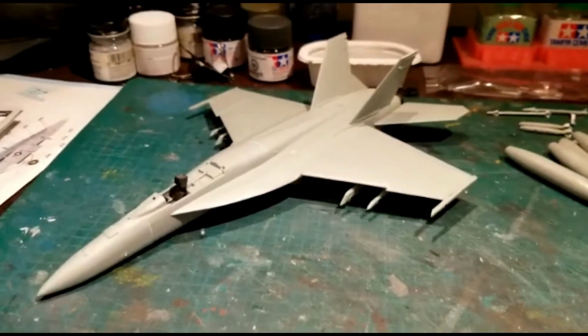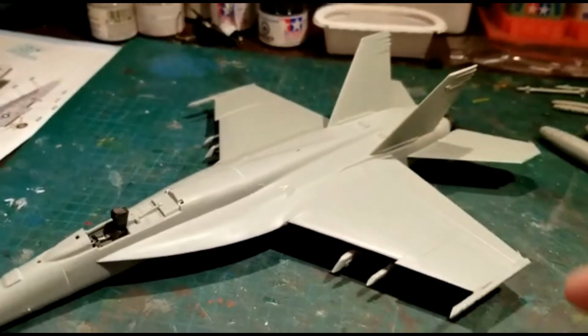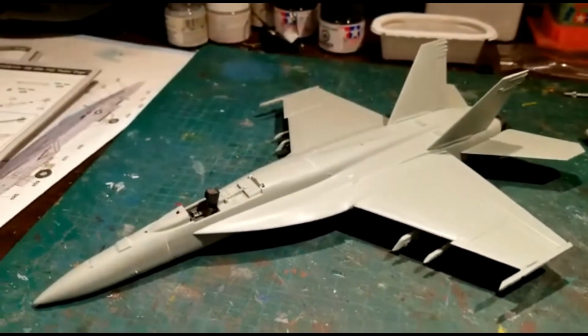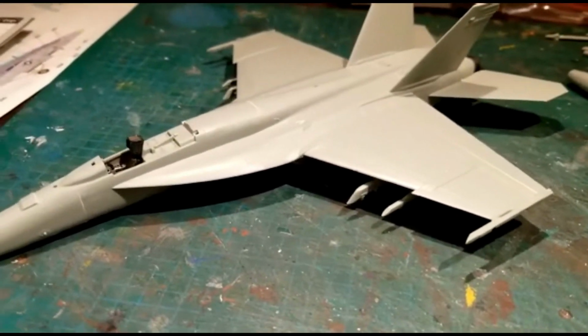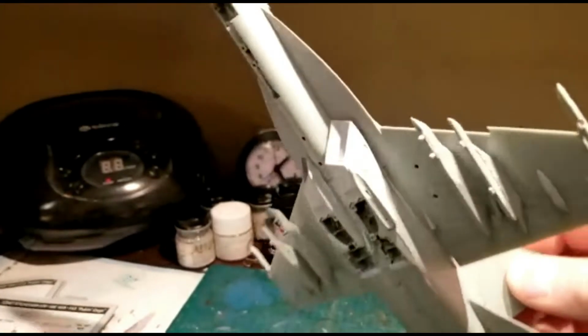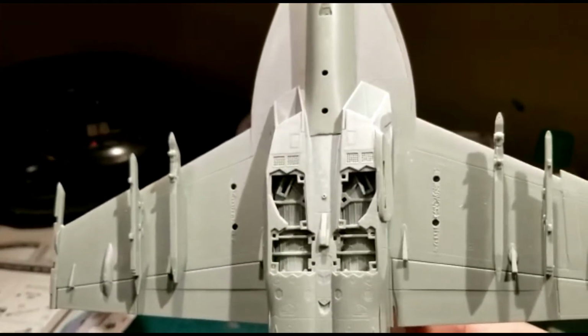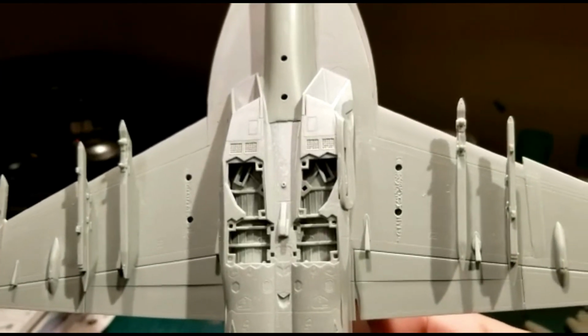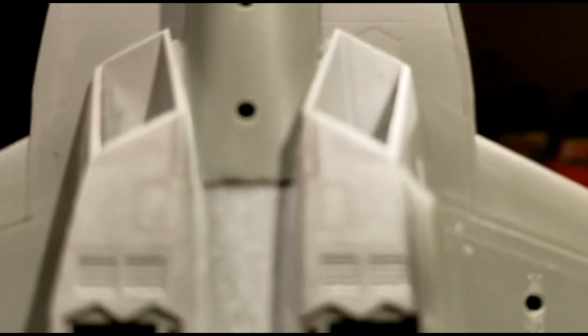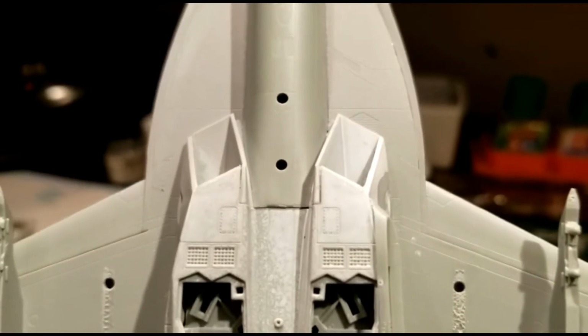Okay, final update for this week. Quite a bit of progress made on the Academy F18. I'm going to try and show you some of the work done. As you can see, she's pretty complete now. A few little bits of joints to deal with yet, especially the one there, underneath there. That will be dealt with next.